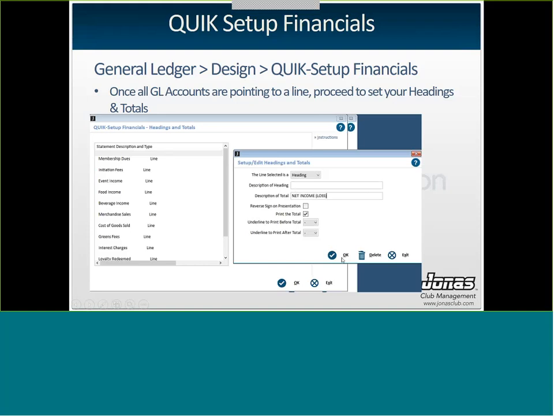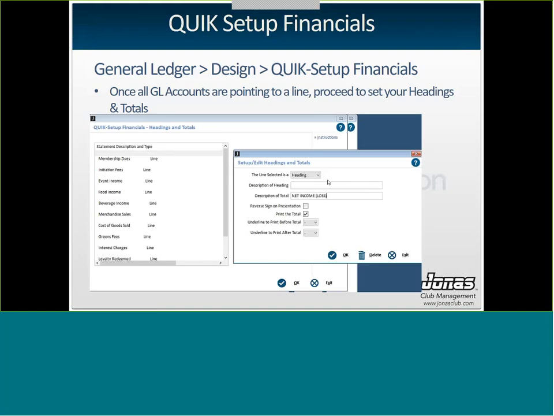Once you set your parameters, what you'll do is hit OK, and then you'll just have to double click in the spot where the total should go. So you're indicating the range of lines that should make up that total. So in this case, for my full net income loss, I would go all the way to the bottom and double click. If it was just revenues, I would click at the top and then click right here above cost of goods sold. So that would put those together as a revenue grouping.